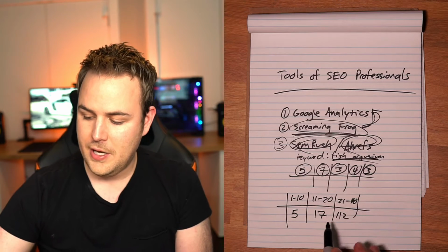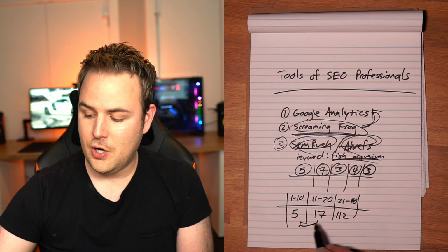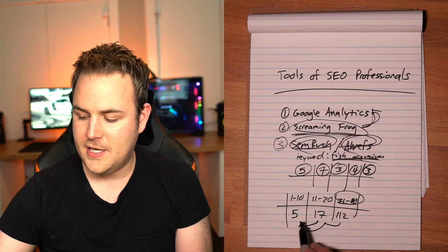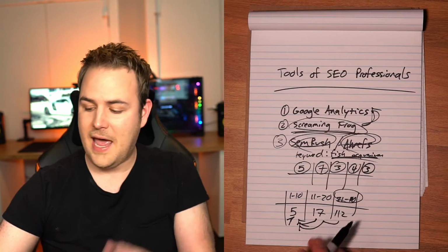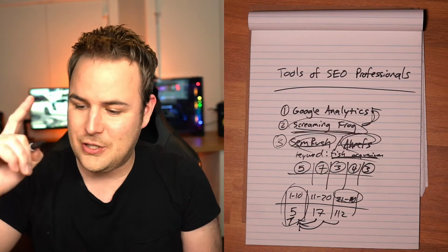So it's really important. You want to make sure that your keywords that are on page 2 are getting to page 1, and these that are farther down are moving up here and then to here. So hopefully this number increases and your rankings are going up, because there's value in having rankings on page 1. More people come to your website, more people buy, etc., etc.